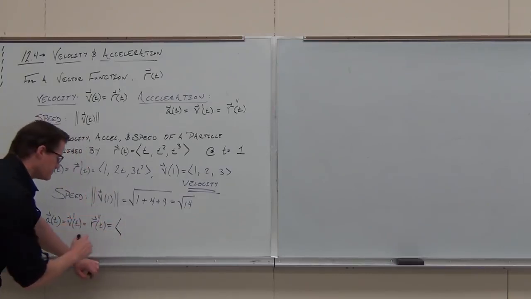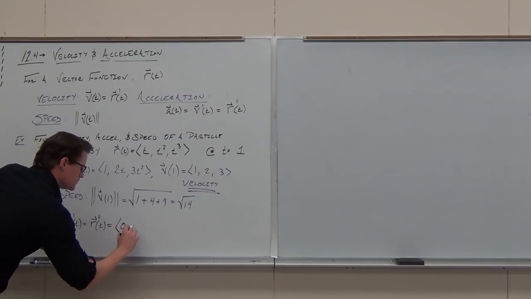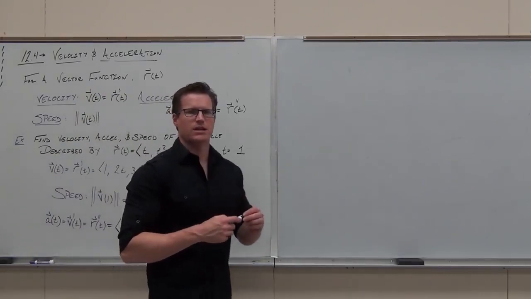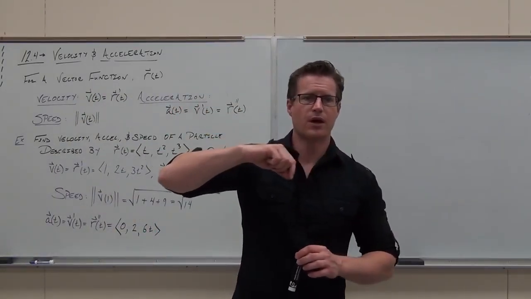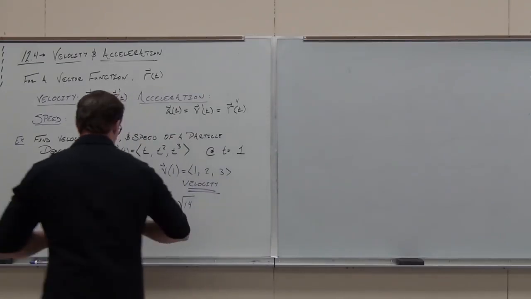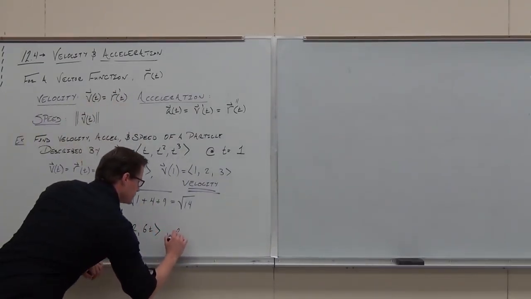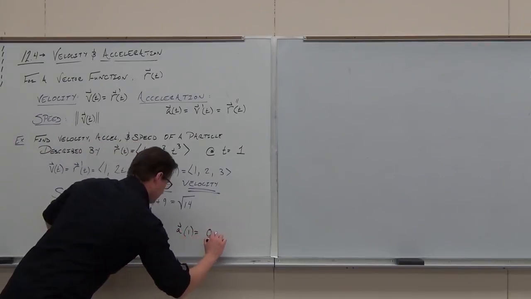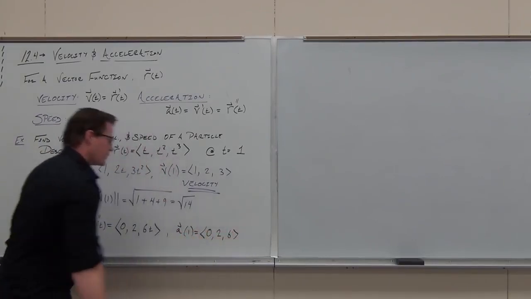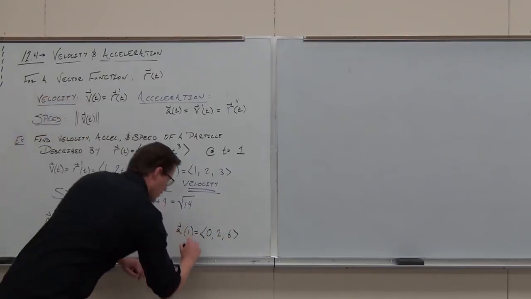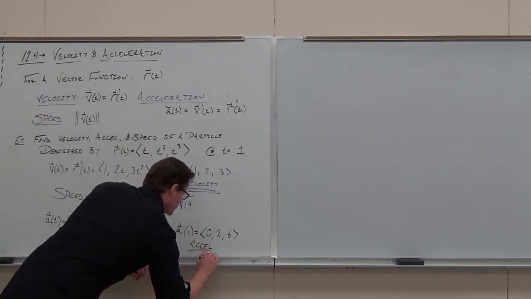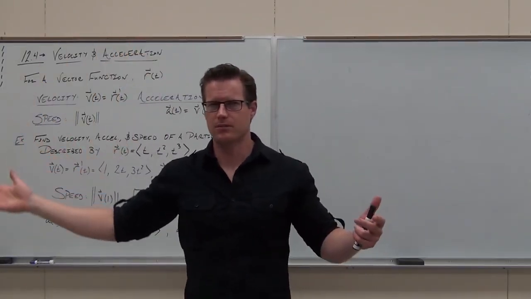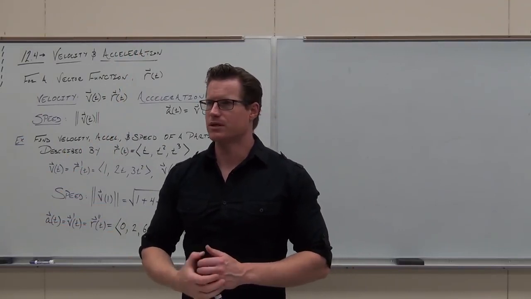What's the first component? 0. Then? 16. That right there gives you acceleration of this particle at any point along the curve. To find a specific value, we just have to plug in a t. So if I want to figure out acceleration at 1, we get 0, 2, 6. That's acceleration. Show of hands, feel okay with that one. Easy, medium, hard, what do you think? Easy. Any comments, questions at all before we continue?